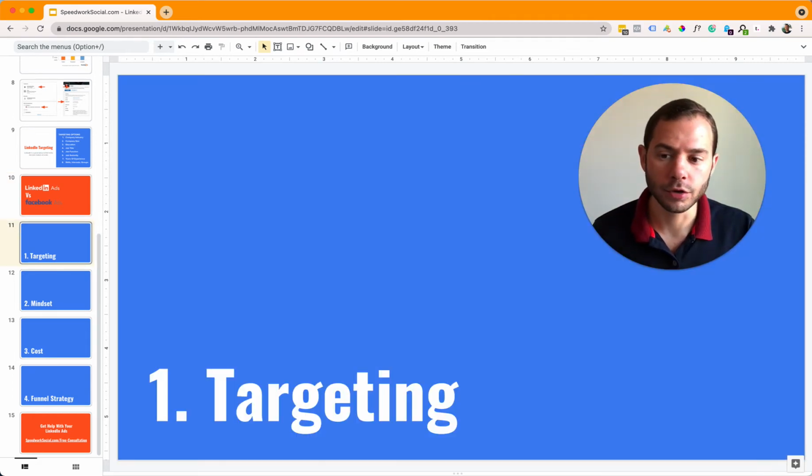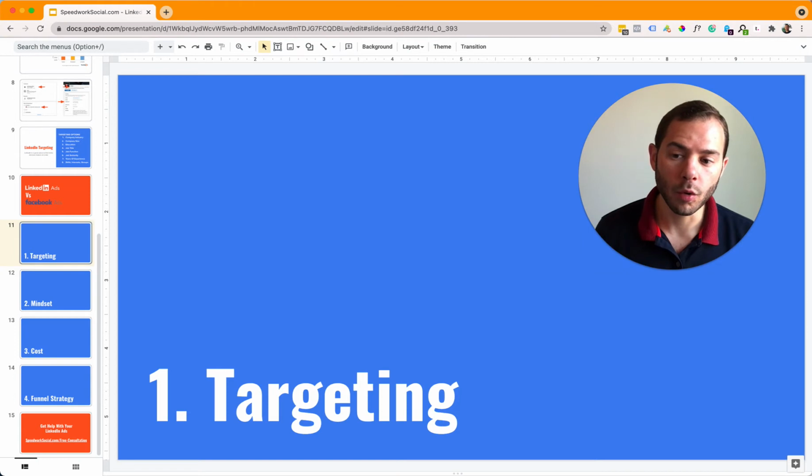So the first big difference is around targeting. Because these are self-created user profiles, a lot of the information that we go based off of is the information that people are filling out about themselves. Who are they, where do they live, and then other demographic information. On Facebook, people are often putting where they live, maybe where they went to school, but we don't see too much professional information put into Facebook. Some people will put job titles or companies, but for the most part, sometimes it's very old or out of date. Whereas on LinkedIn, all the targeting is based off what people are putting into the platform, same as Facebook, but people primarily put in their professional information into LinkedIn.